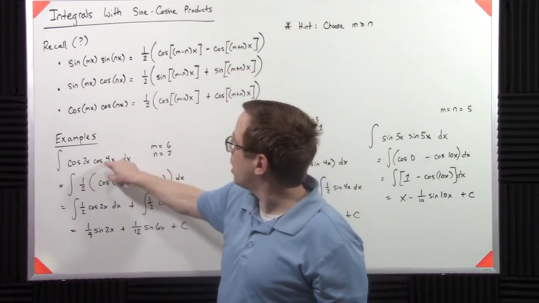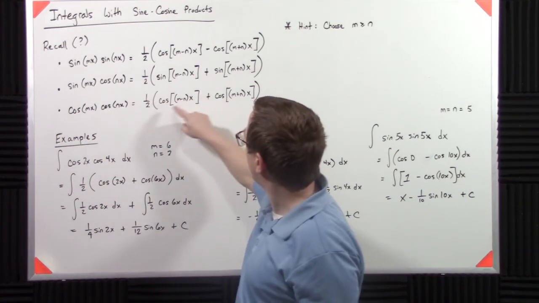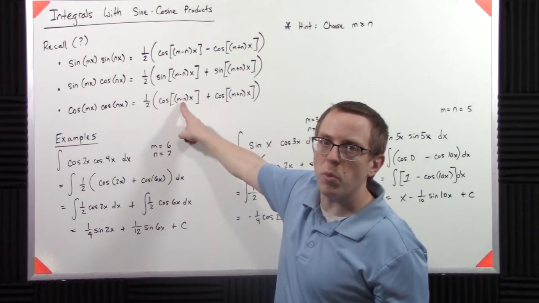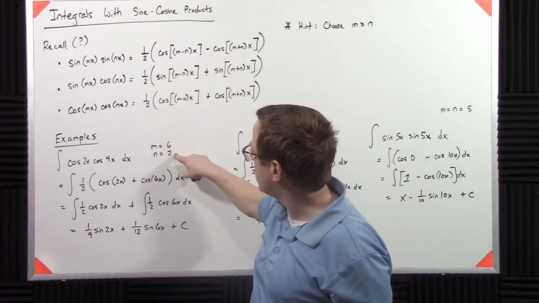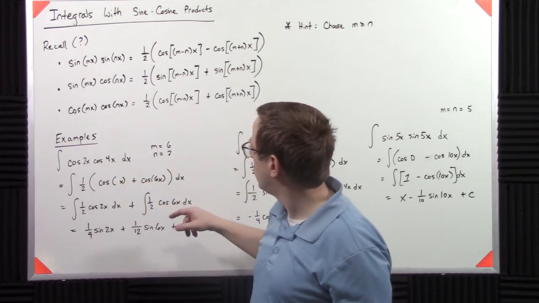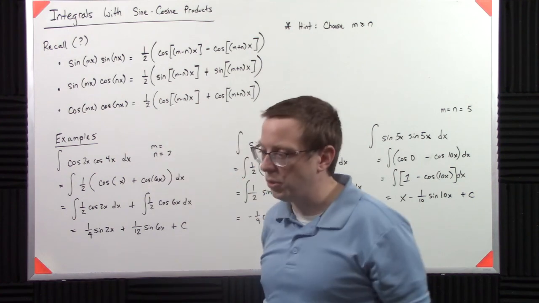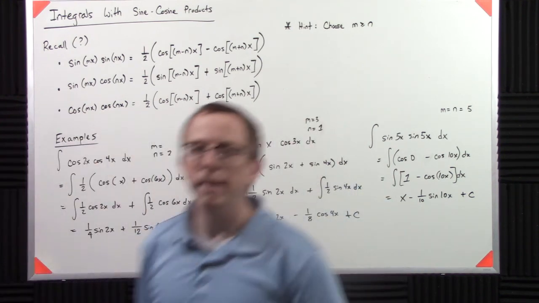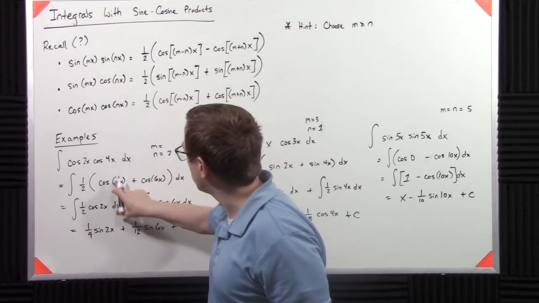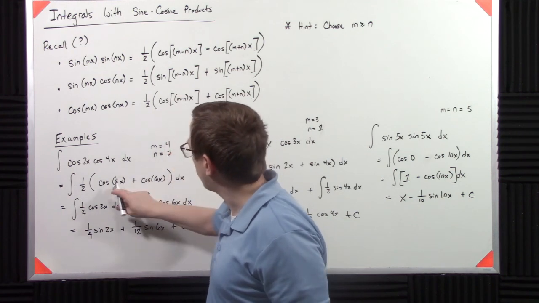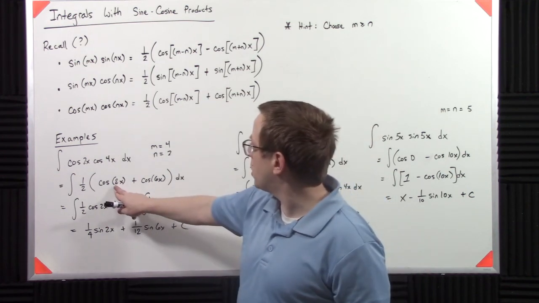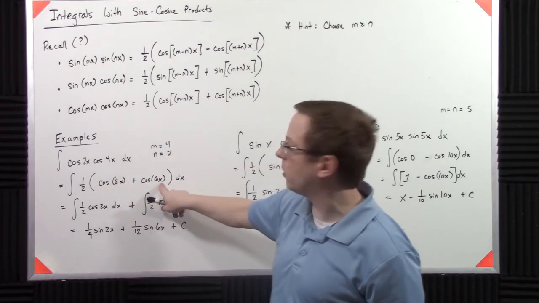Okay, I've got cosine and cosine. So I'm going to get a cosine and a cosine here. In this one, I subtract the smaller from the larger. So in this, it's 6 and 2. So that should have been a 4. Oh, no, it should have been a 2. My bad. M is 4. I don't know what I'm thinking. Anyway, this becomes cosine 2x. So when they're subtracted, it's 2x. When they're added, it's 6x.